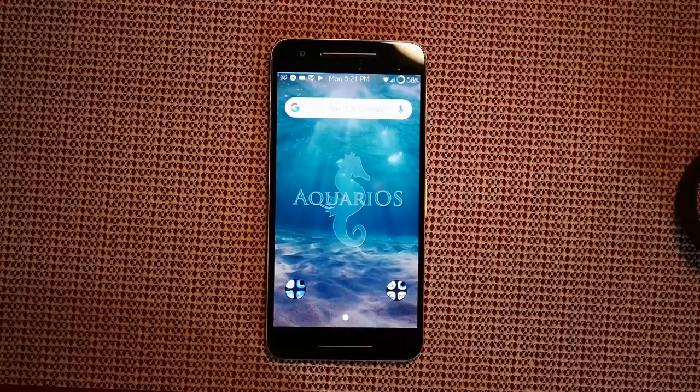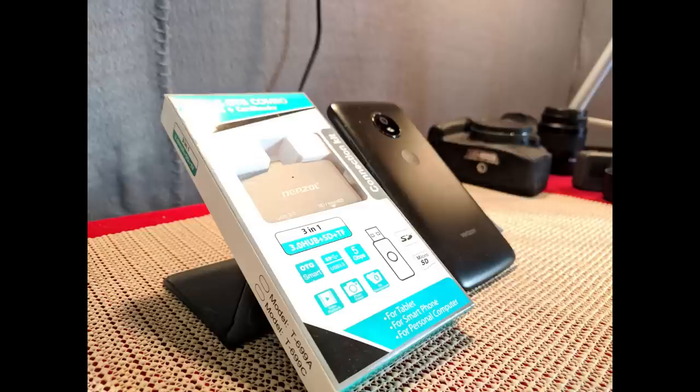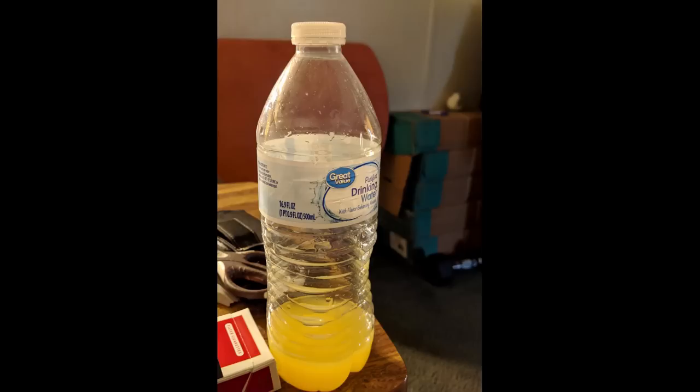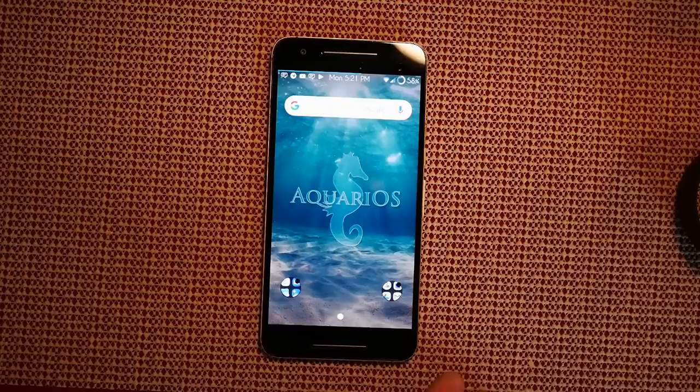This is not the sturdiest phone ever made, so put it in a case and be careful with it. Also, this phone has an issue with the processor — it gets overheated, some elements melt or get loose, and you end up having to run with four of the eight cores. This is an octa-core processor device. Mine hasn't had that issue; I haven't had to revert to flashing the blob patch, which basically just allows your device to boot up and run with only four cores.